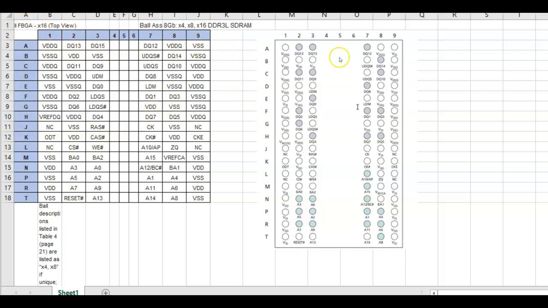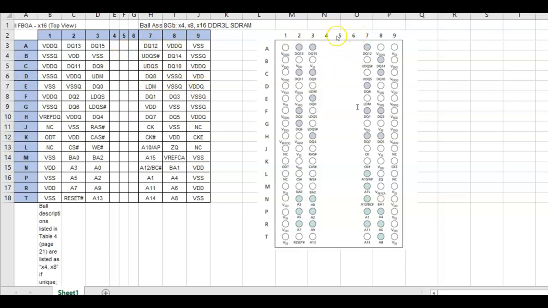So I put these two things together in a spreadsheet. Here's the image that we got from the PDF. And so we can see we have a ball A1 VDDQ. So PartBuilder wants to see the row letters in the first column. That's rule number one. And then it wants to see the row numbers across the top, starting at the one, starting in the column after the row letter, so that it can put together A1 is VDDQ, B2 is VDD, C3 is DQ9, D7 is DQ8, and so forth.